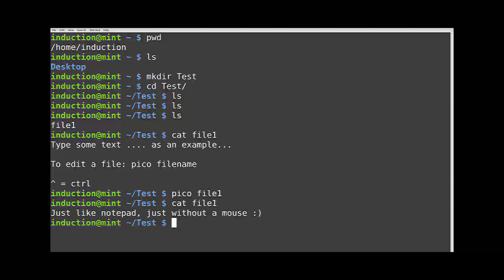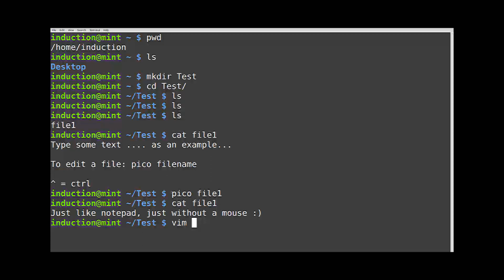Now, some of you may be thinking, well, that's all well and good, but I want an editor that's a bit faster, a bit more flash, has more hotkeys, but is less user-friendly. Again, with this editor, which is known as Vim, it's a little bit more complicated. So I would only recommend people use Vim if they're feeling confident or having a good day. Vim is an editor that does lead to people breaking keyboards, so please make sure that you are calm and understand that it does have a bit of a steep learning curve.